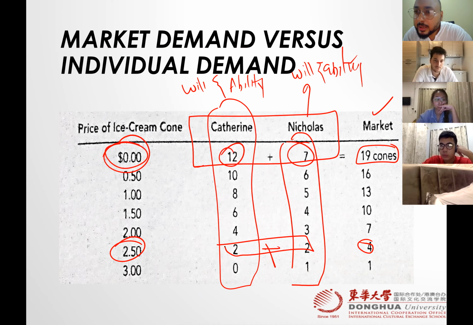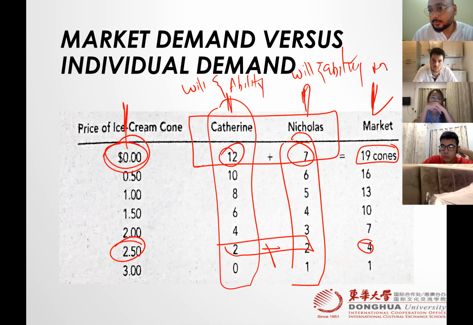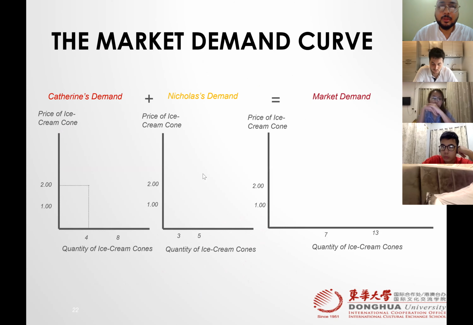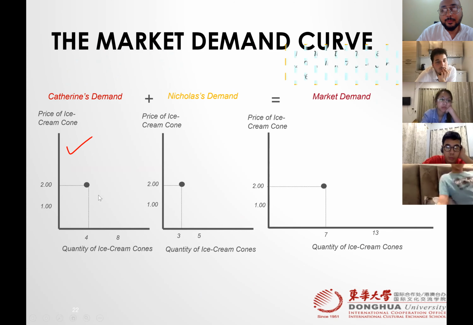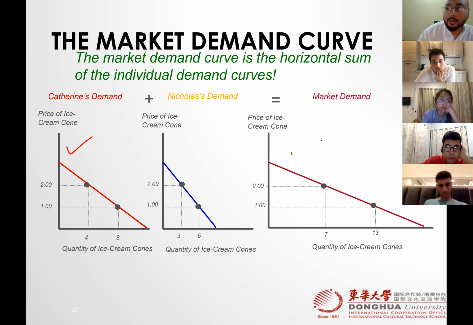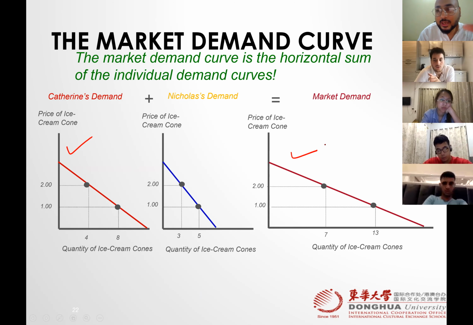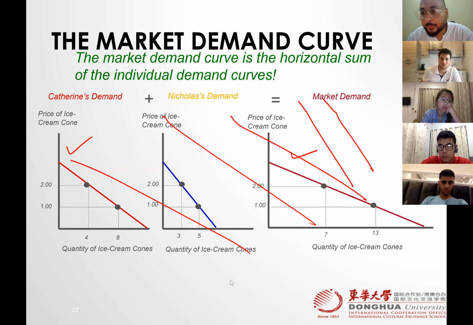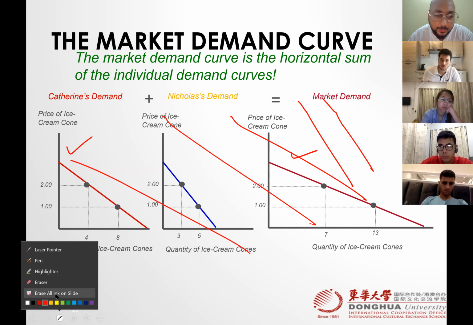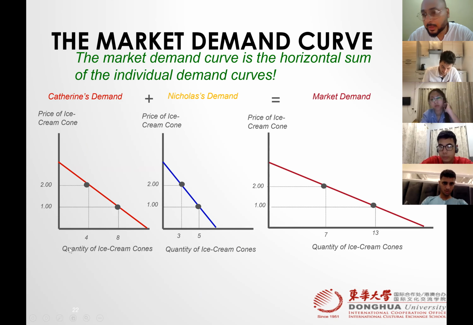And if we want to draw the market demand curve, the market demand curve is a relationship of price and the market demand, not the Catherine demand, not the Nicholas demand, market demand. So it's easy for you, simple. This is Catherine's demand. If you add all these, this is the market demand. So you see a shape with different changes, but it is downward sloping. Starts from up and going down. Right? And it all follows the law of demand.